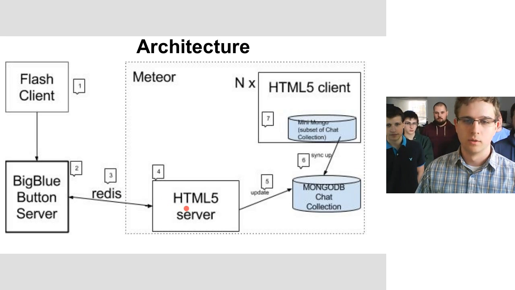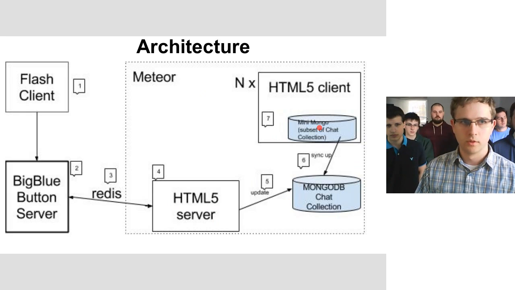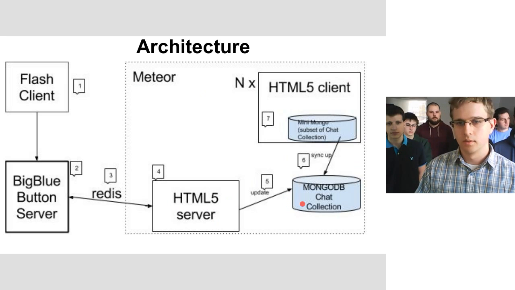HTML5 client. So for the HTML5 client, we use Meteor, and we have 2 different components in it, HTML5 server side and client side, and they are connected with database MongoDB, which on the client side is MiniMongo. The best thing that Meteor provides us on the HTML5 client is this connection between MiniMongo and Mongo. So whatever we push in the database on the server side can be available on the client side automatically. This also allows us to filter what kind of information will be available on each of the clients which is served by the same server. And as I said, the architecture is multiple clients using exactly the same server and database.